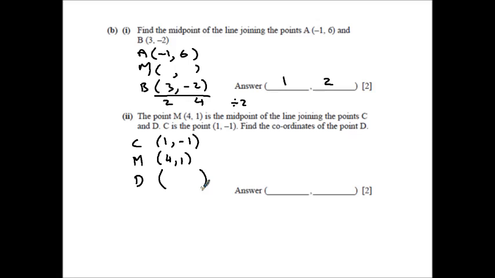Now, when I look at part 1, there's a pattern going on with the values that I get. I'm just going to slip the answer that I got in. Now, if I observe the pattern on the x-coordinates to get from minus 1 to 1 and then 1 to 3, the pattern is simply to add 2.